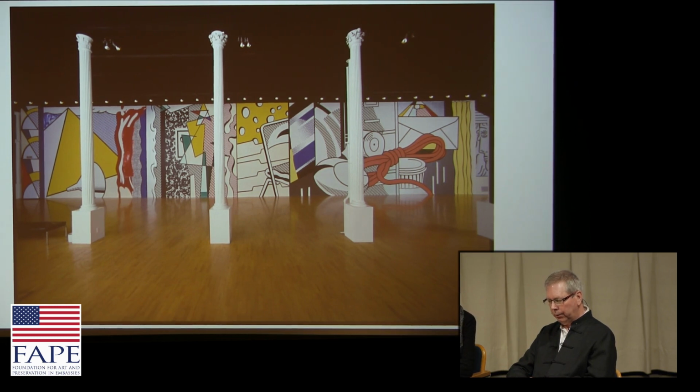Now, as I said, Roy would regard this as a wall painting. It was attached to the wall. The wall was then destroyed at the end of the exhibition. We did then recreate that wall in the Gagosian Gallery a couple of years ago, and we brought it back using commercial sign painters. And so we look forward to seeing what could be done in Mexico City for the mural that will be there for much longer than a 2-month exhibition.